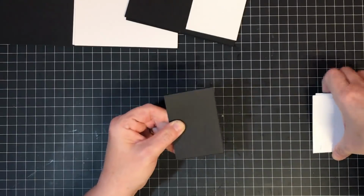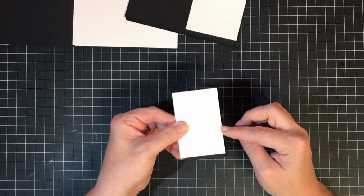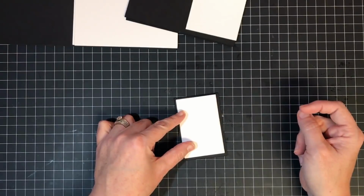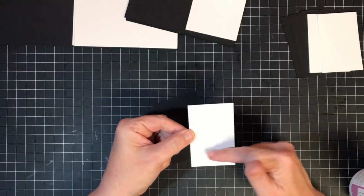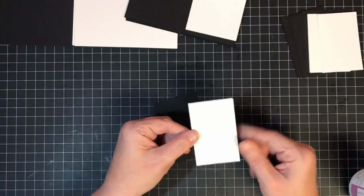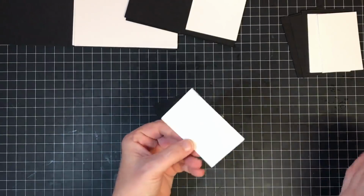So also, because on these tags we're going to want to write to and from, I made myself some little matte pieces to put on the backs of the tags. So these are ready to be glued into place, and they're 1/4 inch smaller as well. Now before I glue this down, I want to tell you, if you're going to decorate this with stamping or anything like that, now's the time to do it. Go ahead and stamp these before you adhere them down. That way if you have any stamping errors, you can just replace this and not have to replace both pieces.